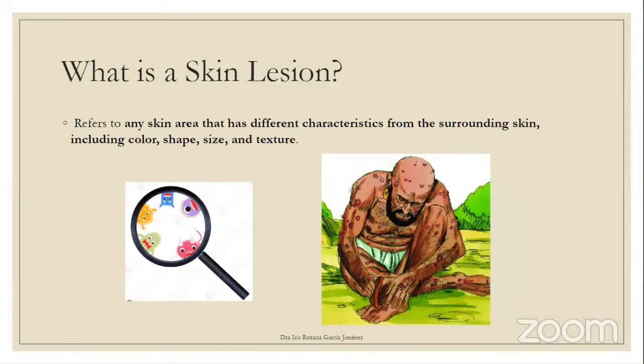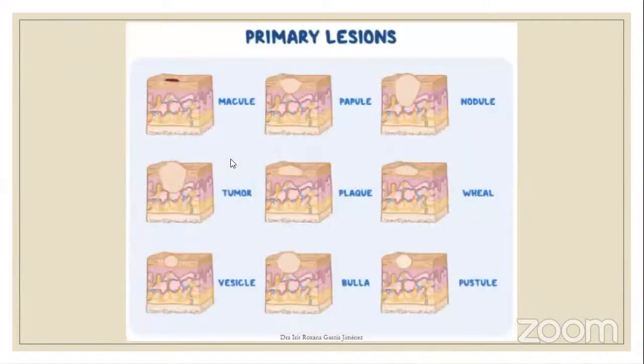Okay, let's check this first concept. What is a skin lesion? Of course, we all have the chance to suffer from this. We all have the chance to live with or maybe check patients with skin lesions. We must remember, any skin area that has different characteristics from the surrounding skin, including color, shape, size, and texture, is a skin lesion. Everything that looks different, right?